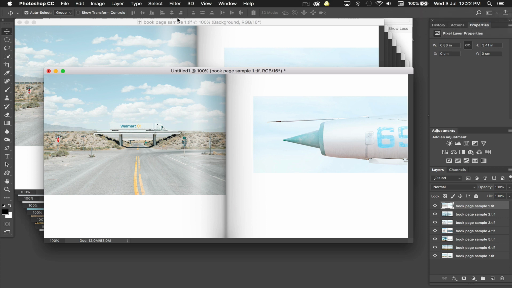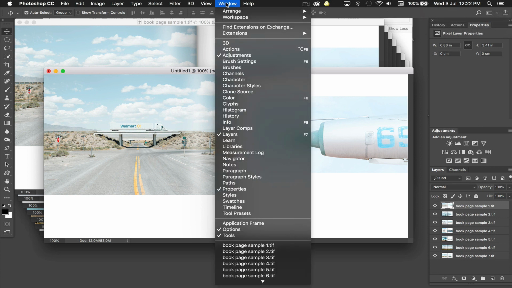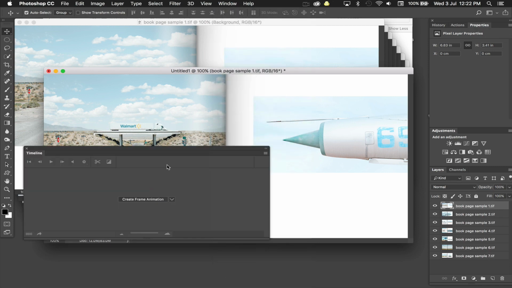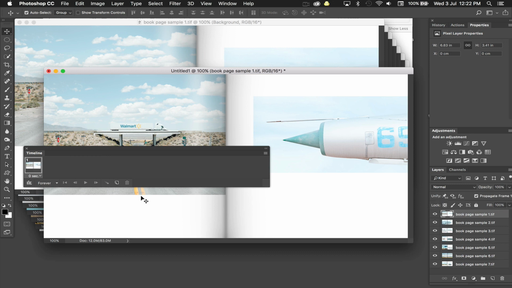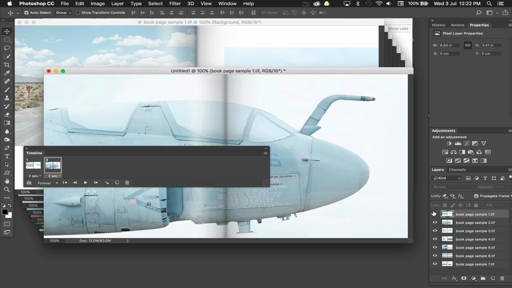Now to create the animated GIF, you need to go to Window and down to Timeline, and there's your timeline there. What we want to do is create a frame animation, and then just click on the button there, and it gives us one of our frames, and I'm going to give it a 2-second duration on each one. So then all I need to do is click on a new frame and uncheck that eye.